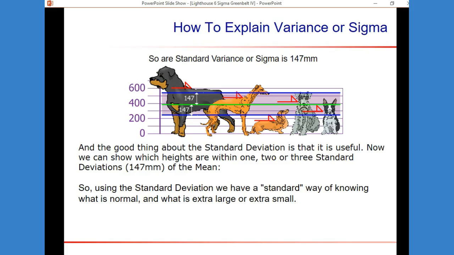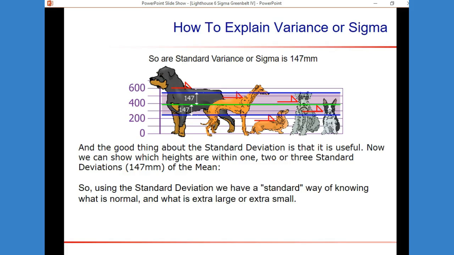If I look at standard deviation and say, well, as long as they're within 147 plus or minus, it looks like I have a stable process, I'm okay. Anytime it starts wandering outside that range, it's telling me something radically changed. Because historically, I've been in here. Anytime I'm outside of that, something weird happened.